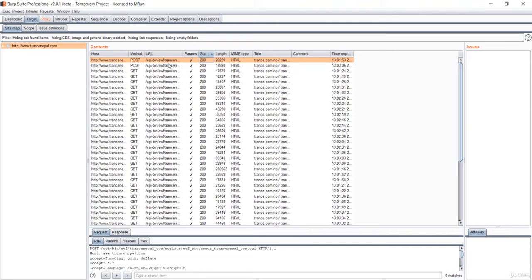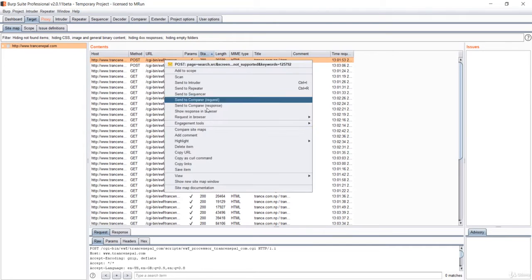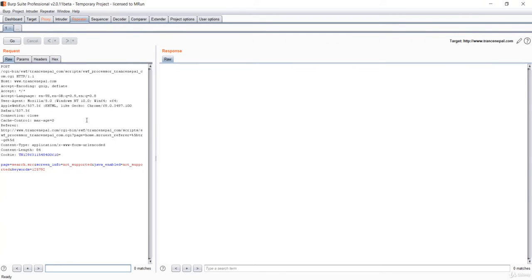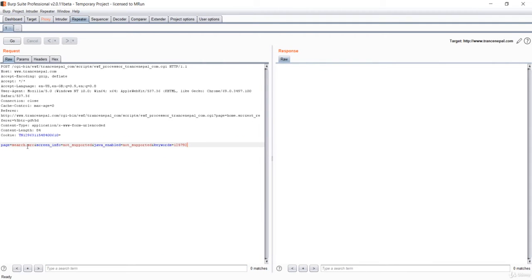You can see we have the POST method right over here. Let's send this to the repeater. Let's go to the repeater, and you could see we have these parameters: page, screen info, Java enabled, keywords. Let's see if this keyword is vulnerable or not.